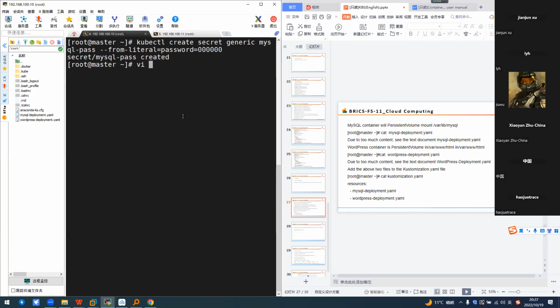We edit a file about Kubernetes kustomization, and the file lists the resources.